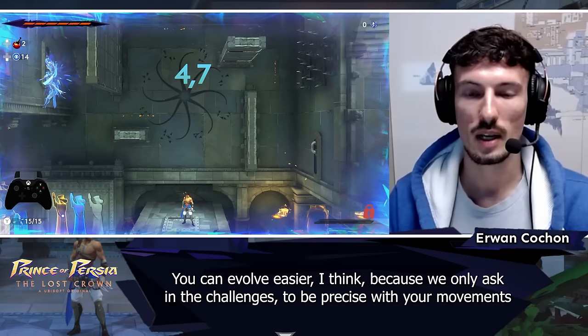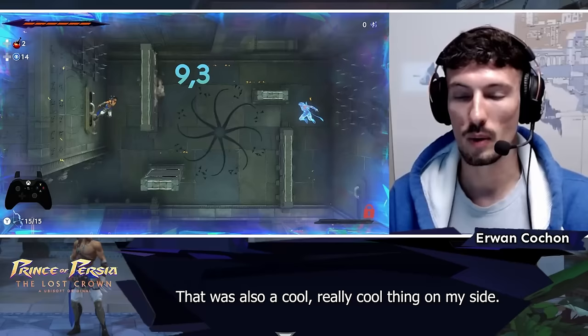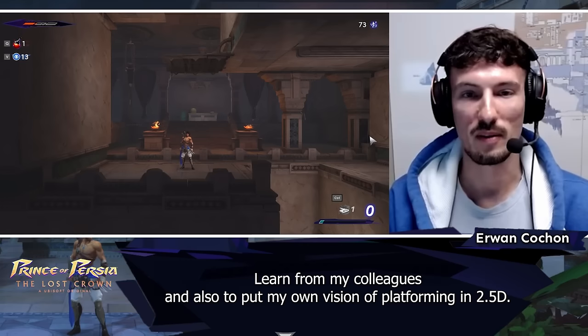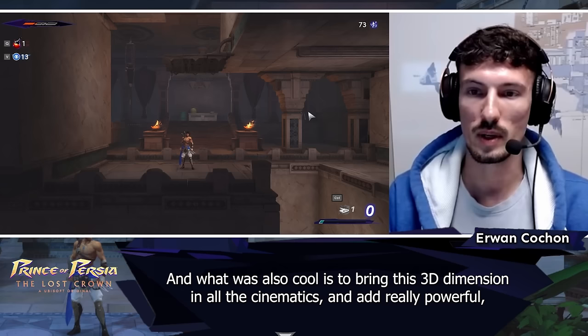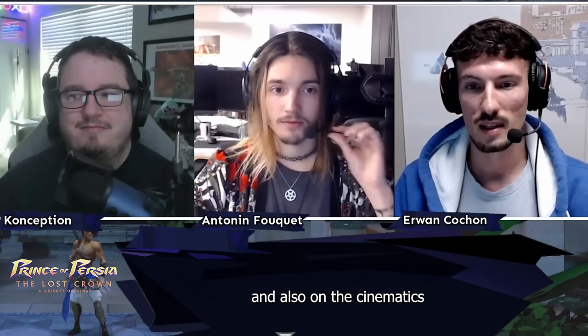And also in this game, we bring our expertise on platforming games. That was a really cool thing to learn from my colleague, and also to put my own vision of platforming into that 2.5D. What was also cool is to bring this 3D dimension into all the cinematics and add a really powerful, stylish movement, for example, when you combat, and also in all the cinematics.